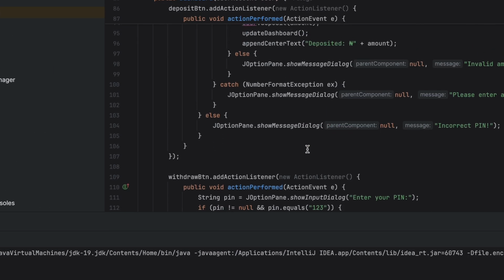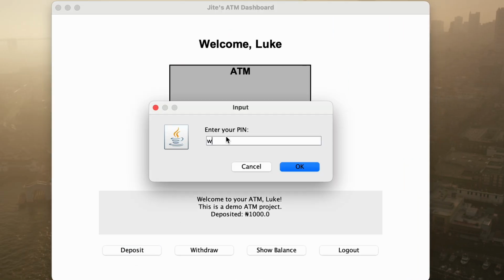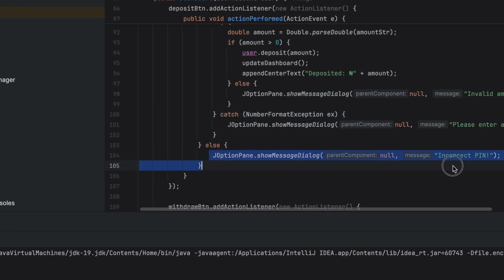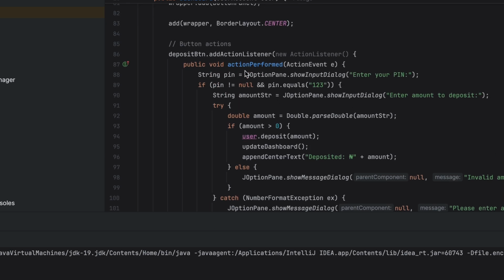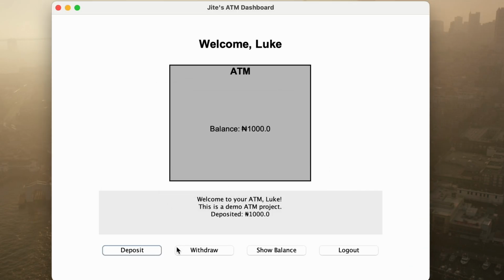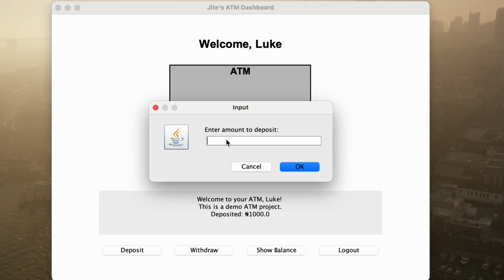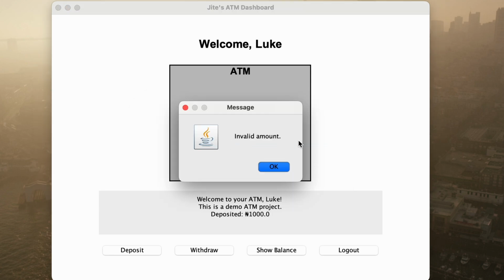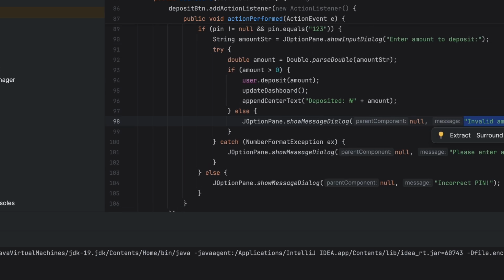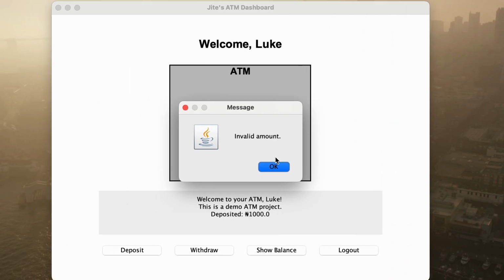Now there's another part of this that says else, or let's go with this catch. Note this code won't break. So if I write my password as this, you see, incorrect pin. So we fall into this block right here that says if the pin is not equal to 123, else incorrect pin. Here's another one for this number format exception. If I click on OK and I put in -11, see, invalid amount. That was what we actually checked right here, because -11 is lesser than 0, not greater than 0.